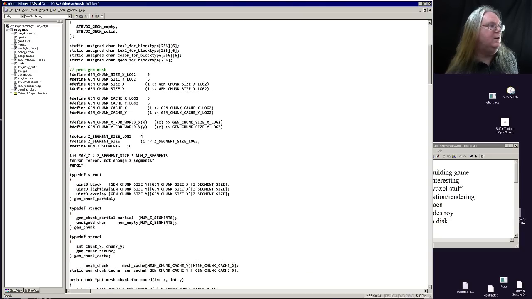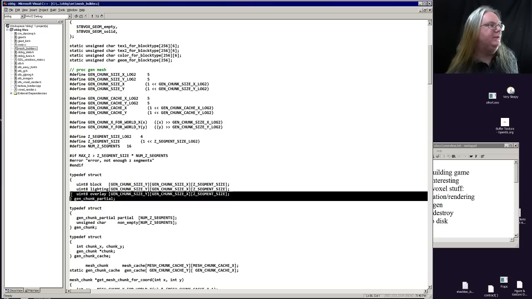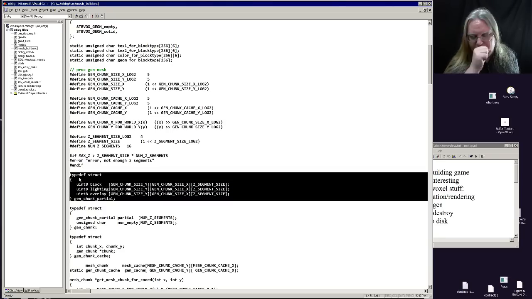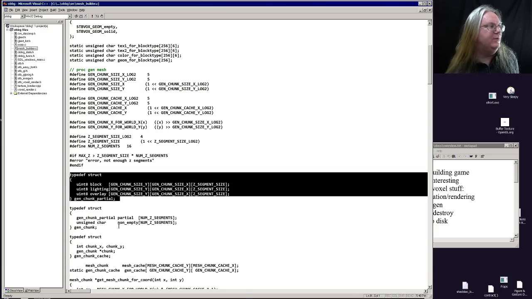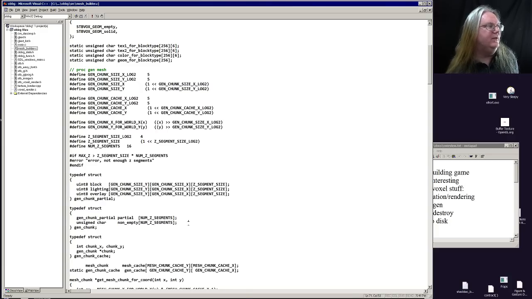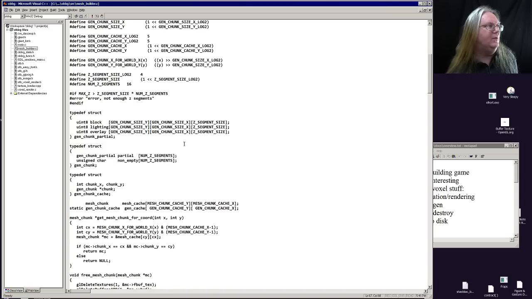They're 255 tall. But for some crazy reason to do with cache usage that I haven't really experimented with to see that this matters, and also I was hoping to save memory, but wasn't able to, I divide the gen chunk. I'm going to have the full gen chunk be 32 by 32 by 255, but I divide it up into 32 by 32 by 16 pieces. So here's one of those pieces, a partial, and then I have a bunch of them and some flags for whether they're empty or not. The idea there is to just skip, if the procedural generator knows it didn't fill in any data in some of the regions, it can skip them, and that maybe this would cache better when it's doing that, even though I don't actually have any code to do that to date.